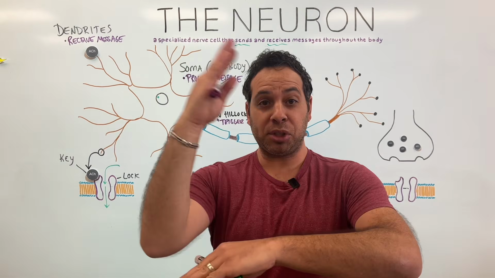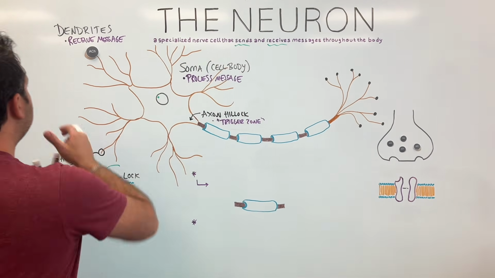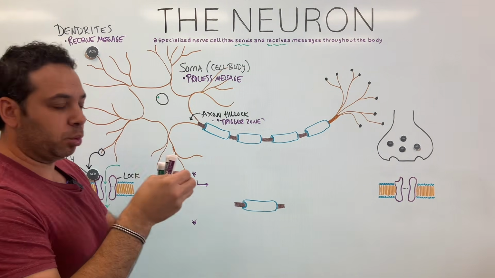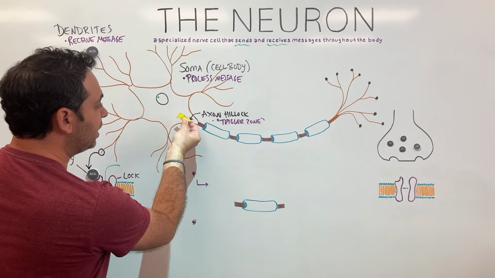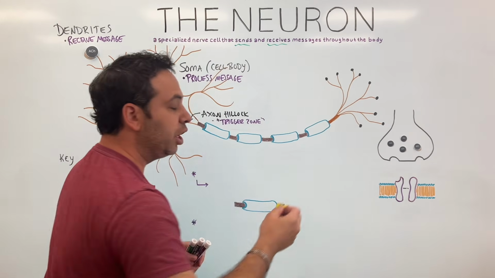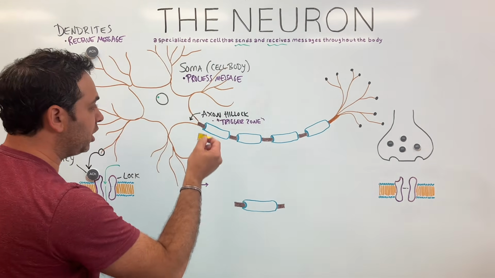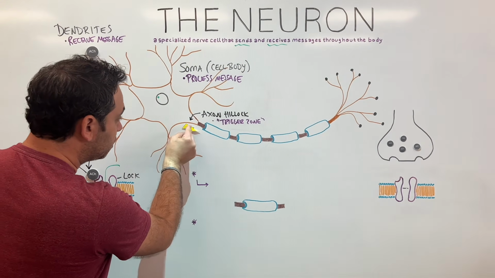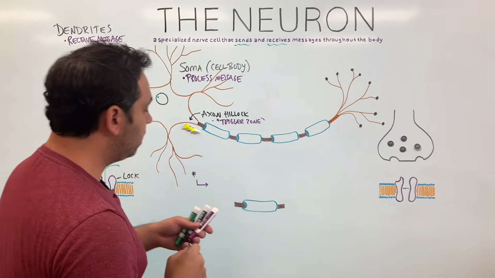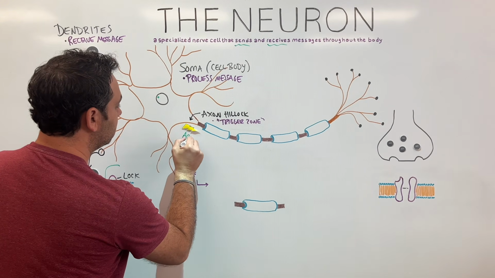Enough of these receptor sites open up, letting this chain reaction of chemicals happen, okay? What's going to happen is an electrical charge is going to start right here in the hillock, and this charge will eventually travel down the neuron to initiate communication with other glands or other neurons. So it's important to note, this is the trigger zone where this electrical charge initiates. Do we know what this charge is called? It's called an action potential, okay?